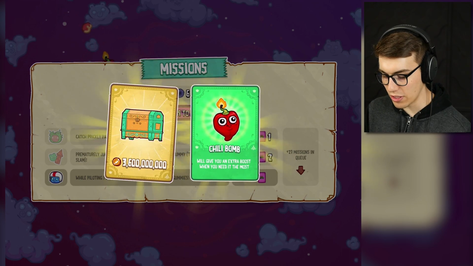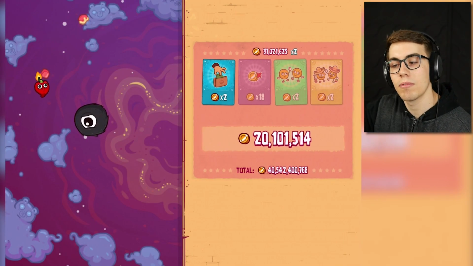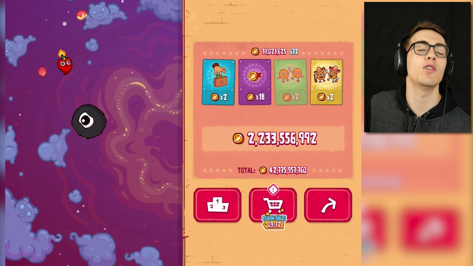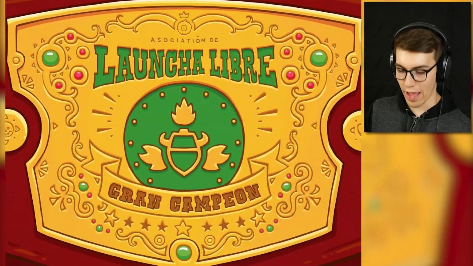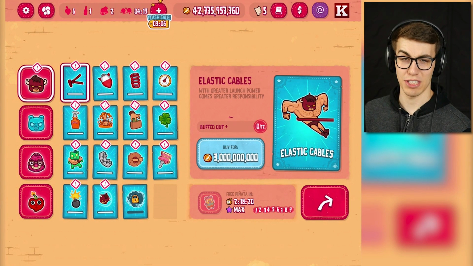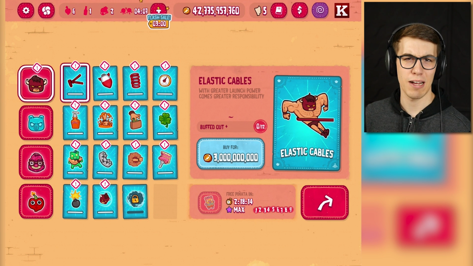Sure, give me some more stuff. Another 3.6 billion. Good job. There, look, I only got $2.2 billion from doing that rift. So, yeah. It takes a long time before the rifts give you a lot of money. I don't think you can get pinatas during the stopwatch levels.